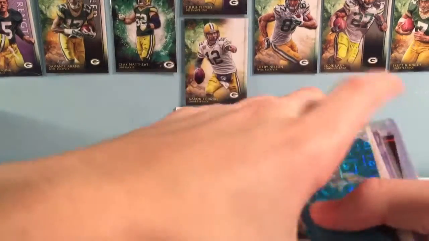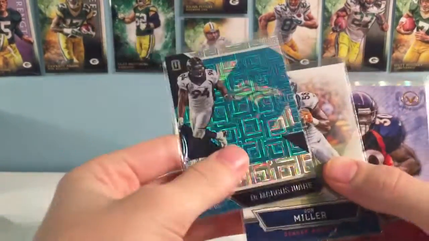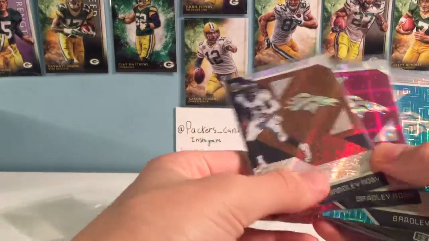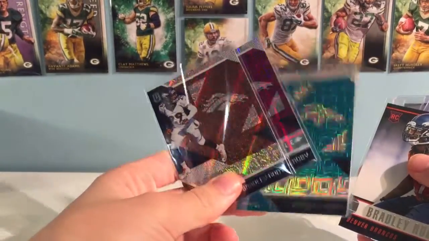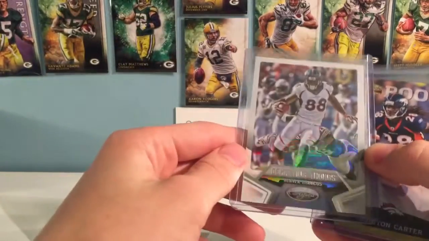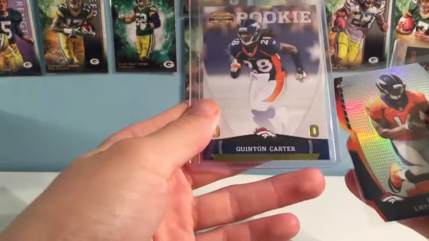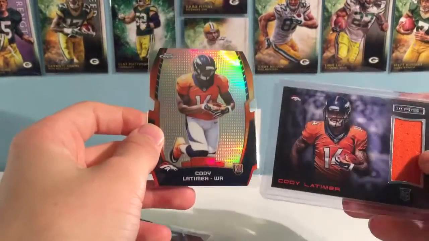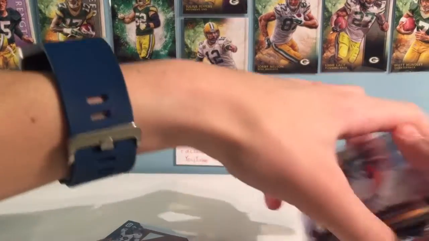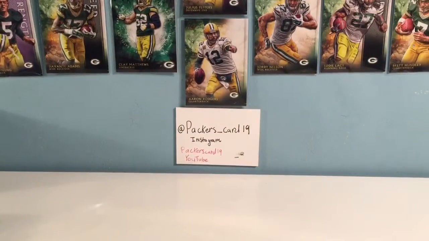Now here is, again, $10, specific to Broncos. So this is DeMarcus Ware, cool unparalleled squares, Von Miller, Panini, just base, Terrell Suggs, Gridiron Warriors, Bradley Roby, unparalleled rainbow. I think these look sweet. And then a rookie card of his. Demaryius Thomas, and then Quinton Carter rookie card. Then a Cody Latimer rookie, die cut, chrome, and single color relic from Rookies and Stars. So that's what you get there. That's a little bit different, but I like that one. It's pretty cool. I really like the rainbow ones.